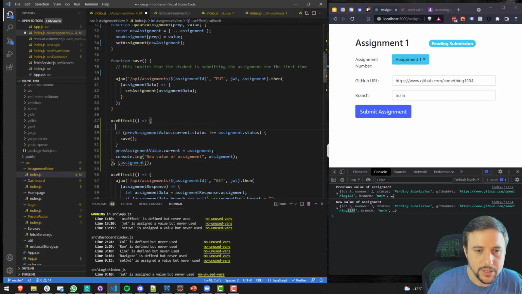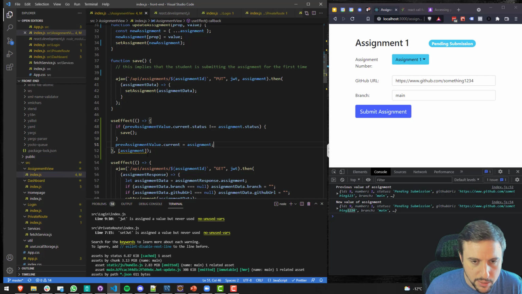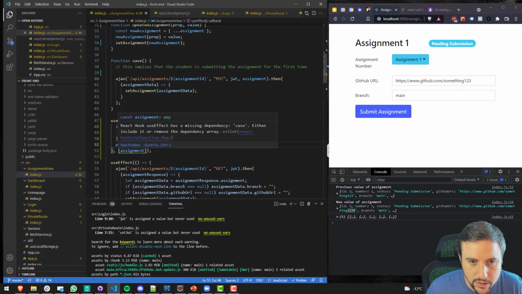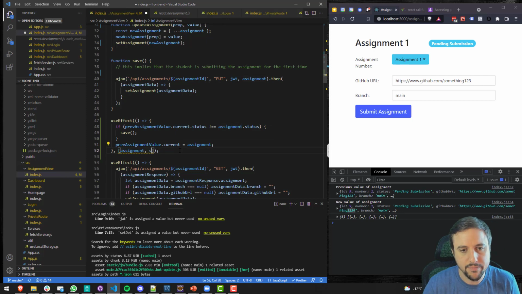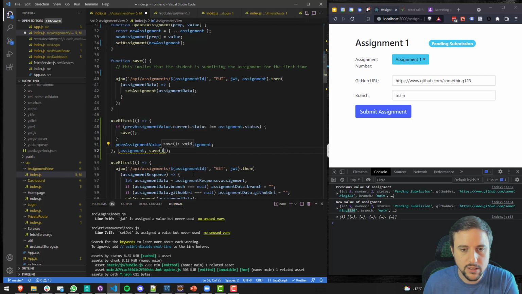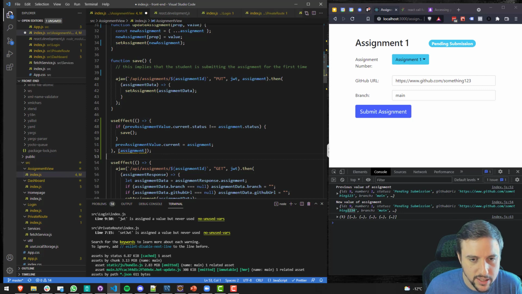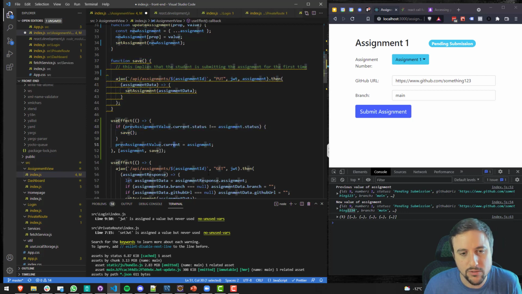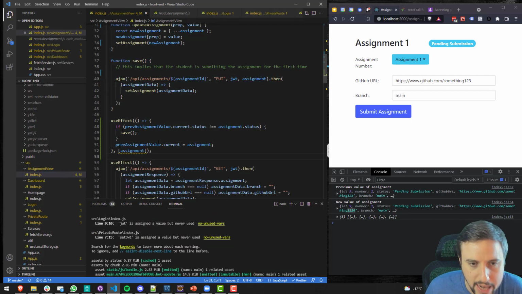All right, so let me get rid of these console logs here, and it's complaining. It's saying it wants more dependencies. Oh, it wants me to add the save dependency in here. I guess we can add that. How do we do that? Like this? What else does it want? Oh, but then it would have to be part of this, I think. If you do quick fix, then this would need to be moved into the useEffect hook, and I don't really want to do that, so it's okay to not have it in there.